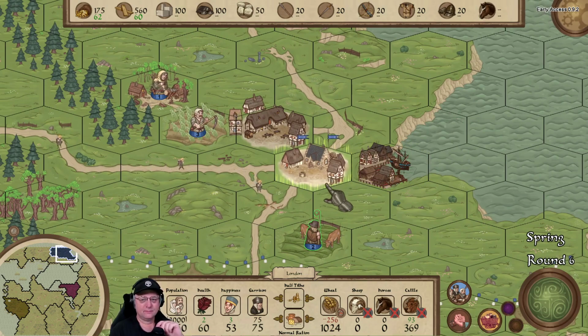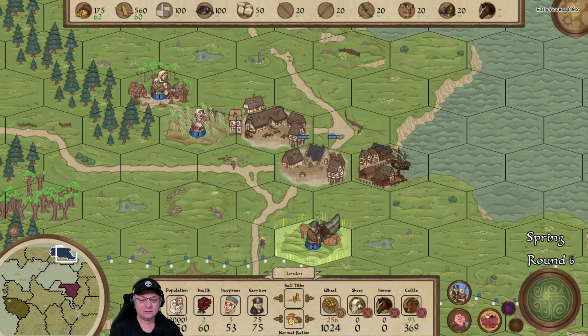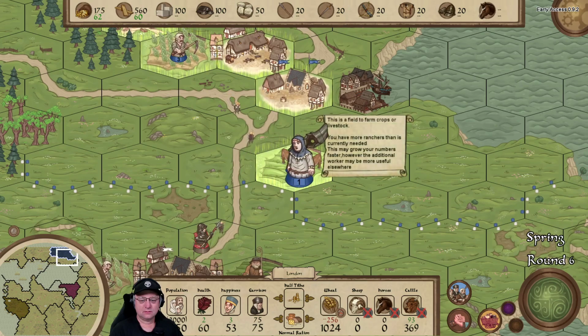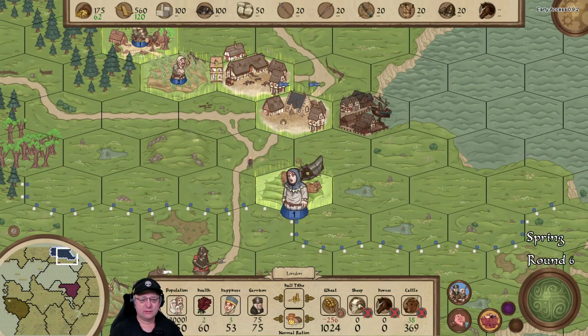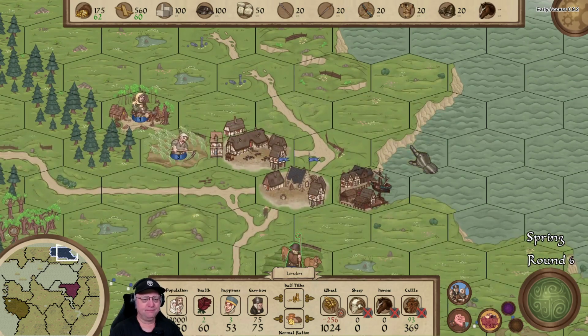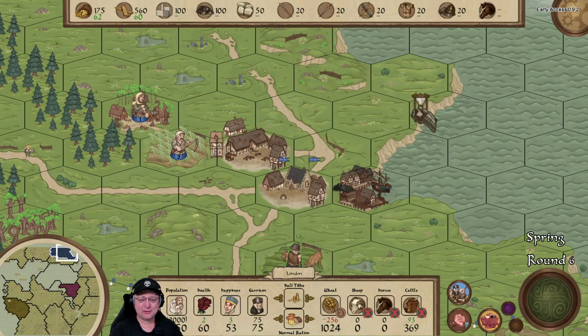So, yeah, let's go again, focus on the cows. So what are we looking at? We can manage a total of 1,000 because we've got 2 workers there. Limit for this region on its field capacity is 1,350. 93 new cows next year. Ooh, it drops to 38. Yeah, I think I want to focus on the cows. 93 is a better number. We'll see if we can maintain the wood supply with just the one guy. Oh, wait. Oh yeah, never mind. Not the merchant.